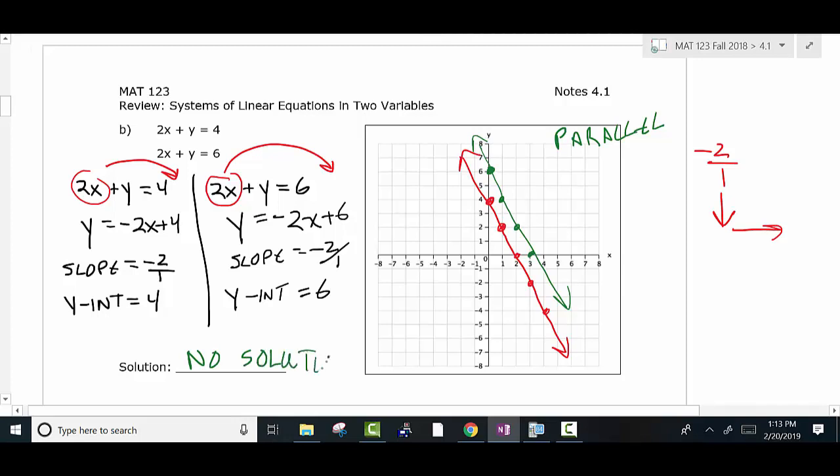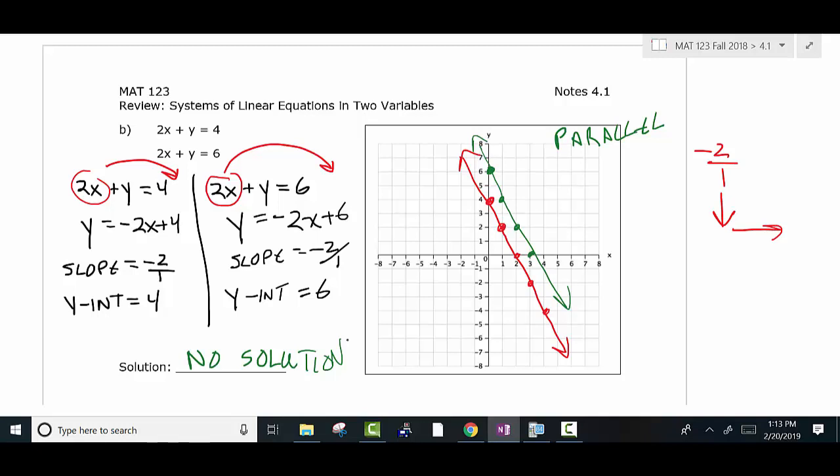Okay, the only time that you can have a solution to a system of equations is if the two lines cross, like they did in the first example. That's it. Does that make sense? So you will never find an x and a y that will work in both equations at the same time. And it's actually, you know, to me, tell me if this makes sense to you. If you picked a number for x, if you did 2 times x and added y and got 4, would it ever work if you did 2 times the same number plus the same number and get 6? No, it's impossible, okay? There's no x you could ever find or y that would make that work.